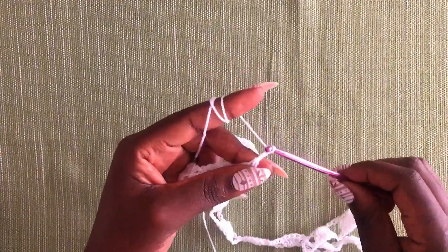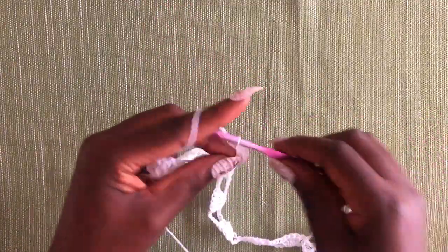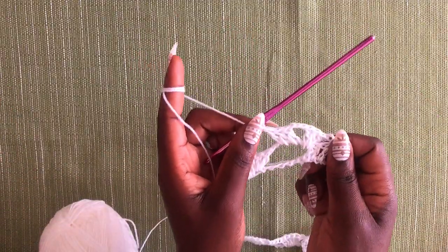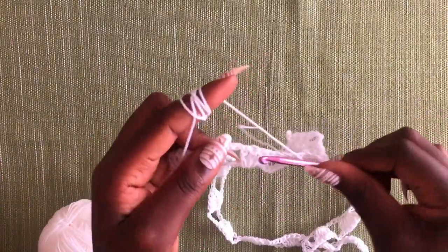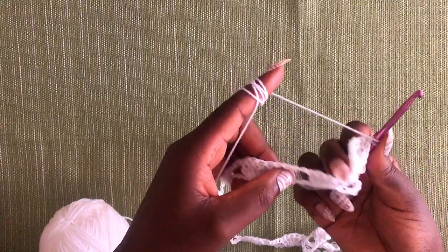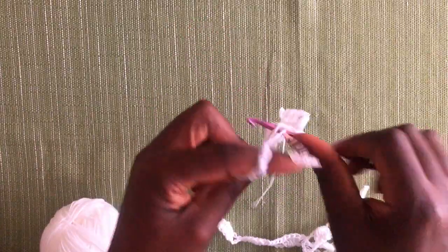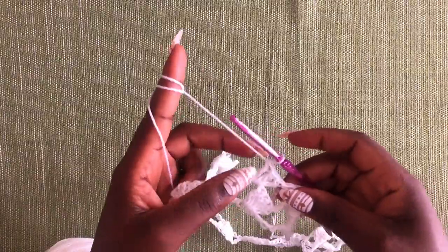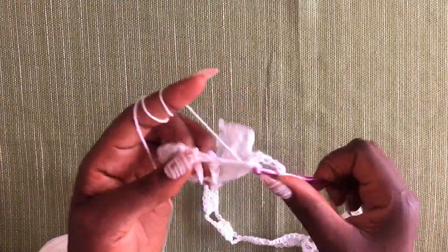Then chain 1, 2, 3, wrap your yarn around the hook, go back with 3 double crochets, 1, 2, 3, like that. And then wrap your yarn around the hook. Don't make any chain or anything, just skip to the next space, this space, and again put a cluster of 3 double crochets, and then chain 3, 1, 2, 3, wrap your yarn around the hook, go back with 3 double crochets.